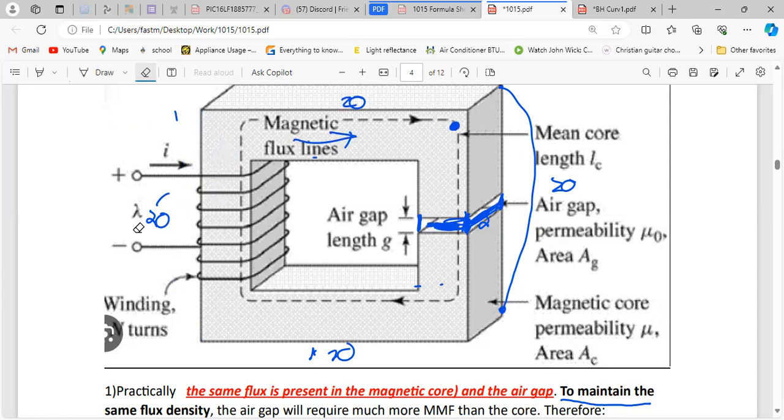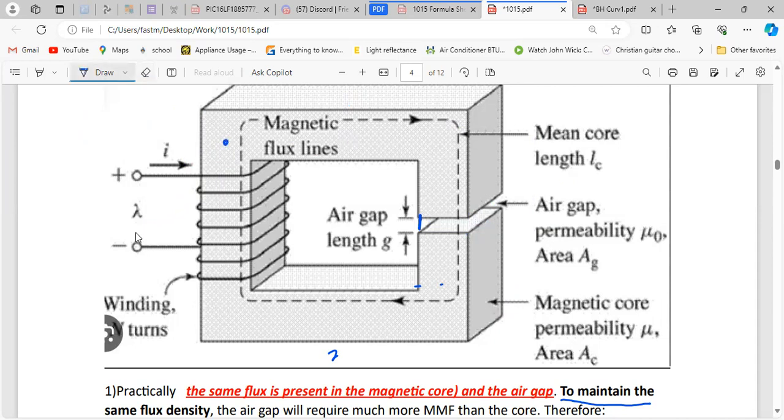Otherwise you'd be doing the wrong thing. When you're doing the maths, I would just assume you're good at maths. This here is the mean length of the core. This line here is incorrect, as a sketch. They did say mean core length, so when you're reading it, you'll see. So this is how it will look at the mean length.